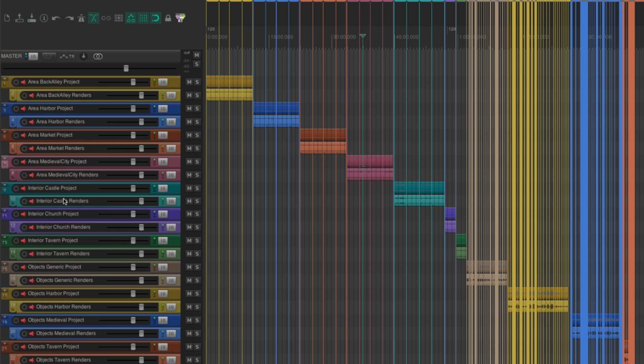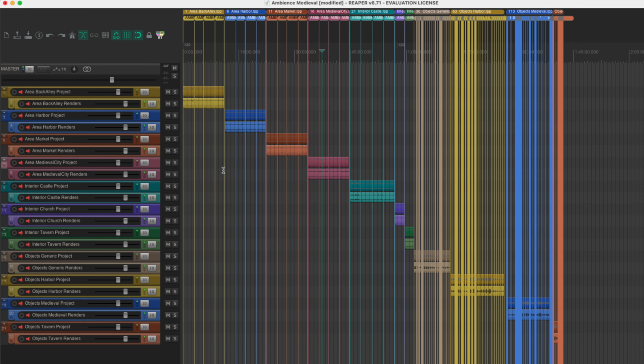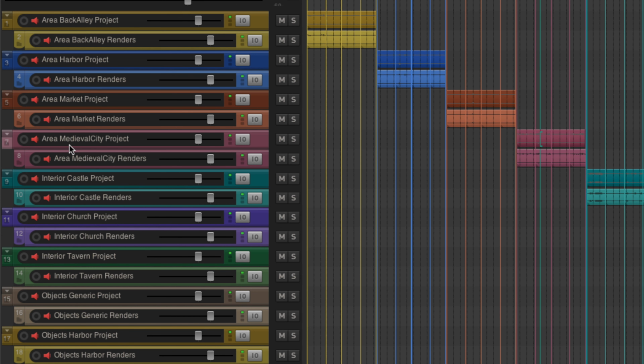There's the castle ambiances, there's a church, some interior tavern, which I actually did use and found a fun place to demo that. Market, harbor. So a lot of good options with the ways you can customize them. I found uses for them other than what they actually say that they are. You can broaden the context up quite a bit as far as where they actually will be applicable for you.